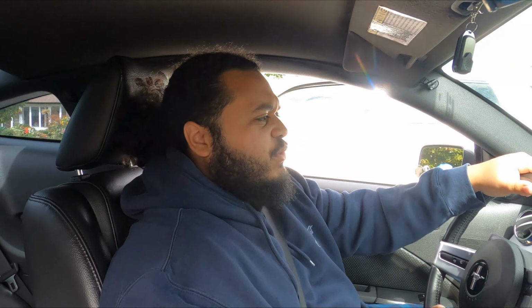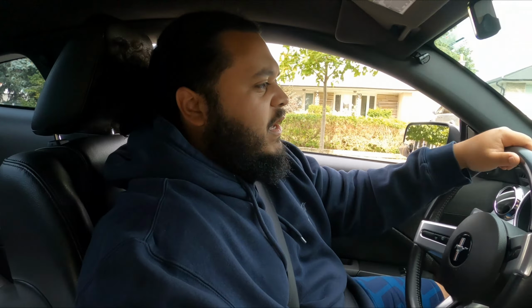Not nearly as much though, because right now, yeah, the car still wants to go to the right naturally. I don't know if an alignment could just do that, because let's see. I'm gonna hold it straight and see what happens. Because even with the old inner outer tie rods, if you're holding the steering wheel straight and you go over a bump, you'll feel the steering wheel tug to one side or the other. So I'm gonna see if I feel that same tugging while holding it.